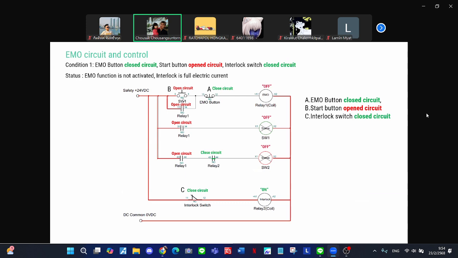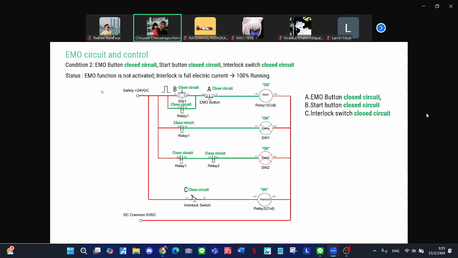That means we don't push anything on the start button, and the interlock switch is closed circuit. Let's say just only relay 2 is active, right? But there is no wiring turned on because the circuit is not closed in the loop. This is the normal process before we start the machine.